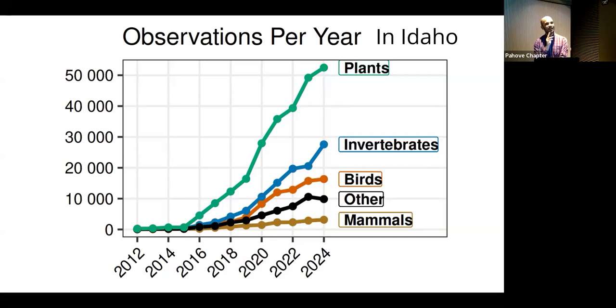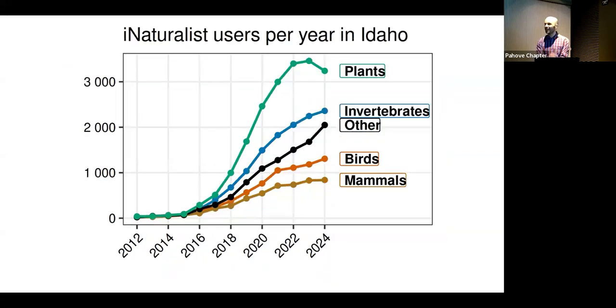And it's not just the same people using it more and more every year. The number of users increases every year as well. We're sort of moving down here in 2024, but I pulled this data set around 1 or 2 months ago. So there's still a little more time in 2024 for more users to sign up, which might or might not happen. And again, more users are using it for plants than any of the other major life forms.